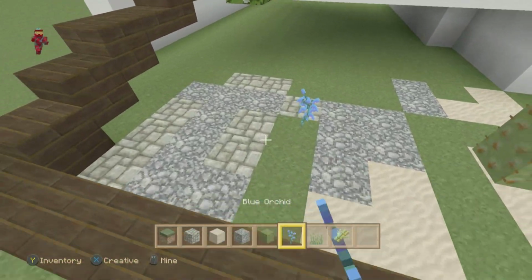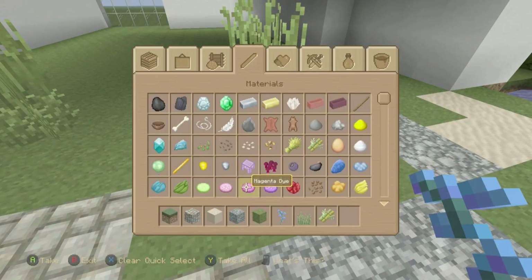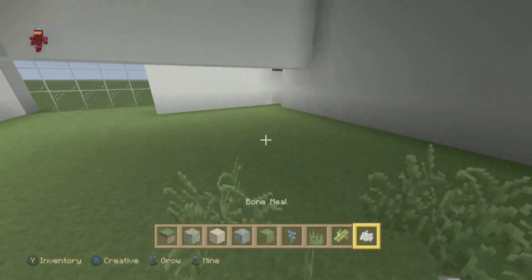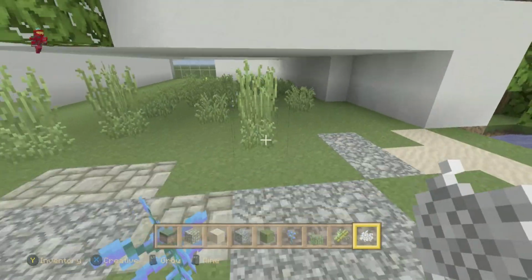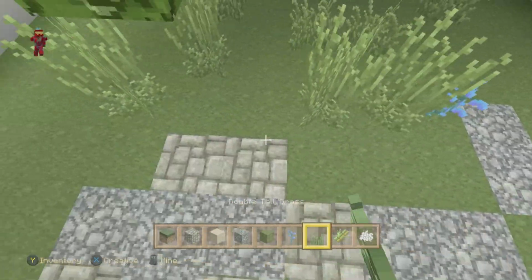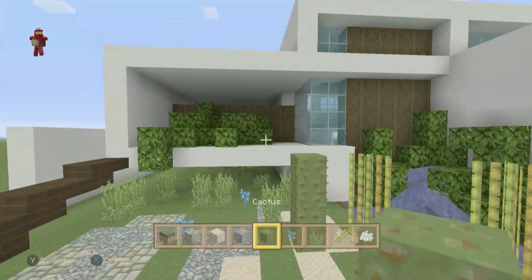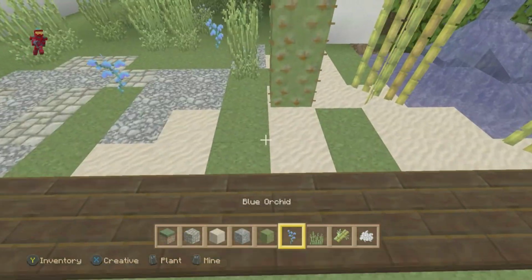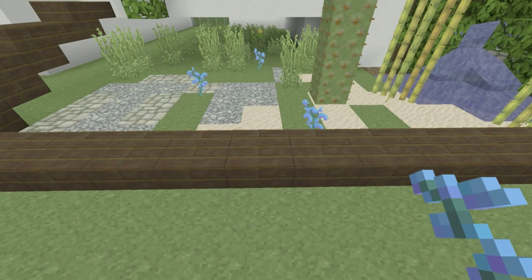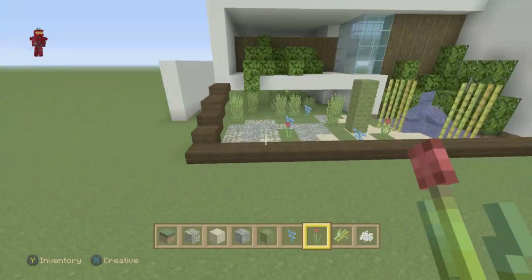We can have a couple cactuses. Some tall grass here and there, just to fill out this back. Alternatively, you can use bone meal. You can bone meal underneath this part here, just to bulk it out a bit more and make it look not so empty. So yeah, something along these lines looks okay. Looks alright. Can add some flowers as well, so some tulips. And there we go, that's the front bit done.